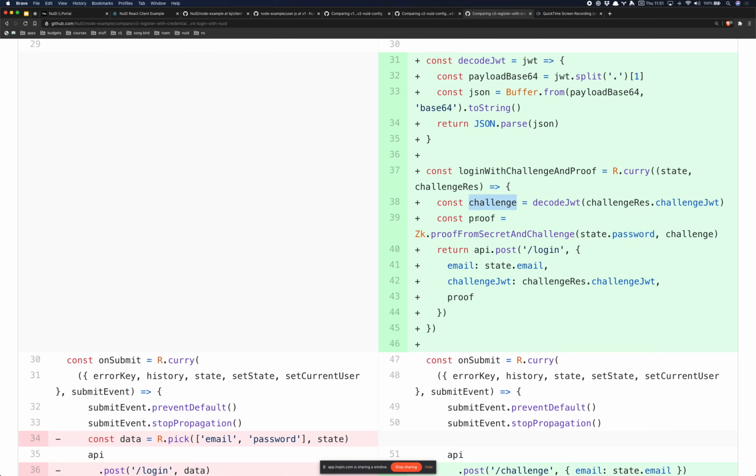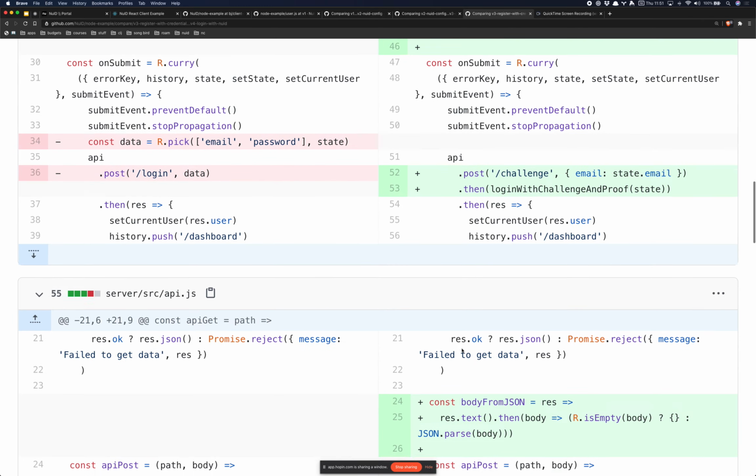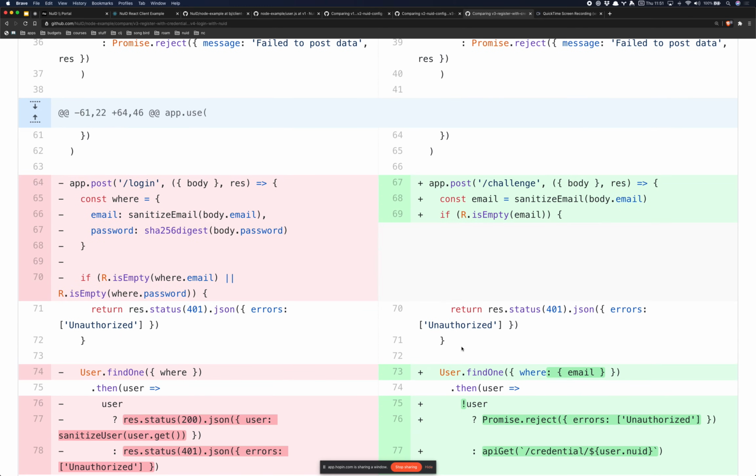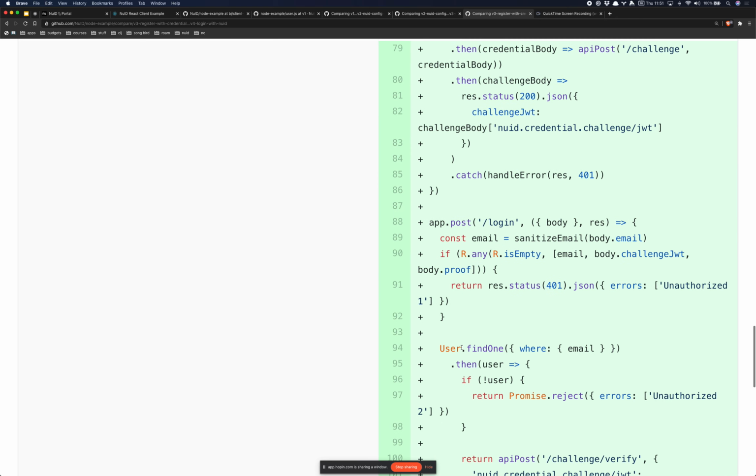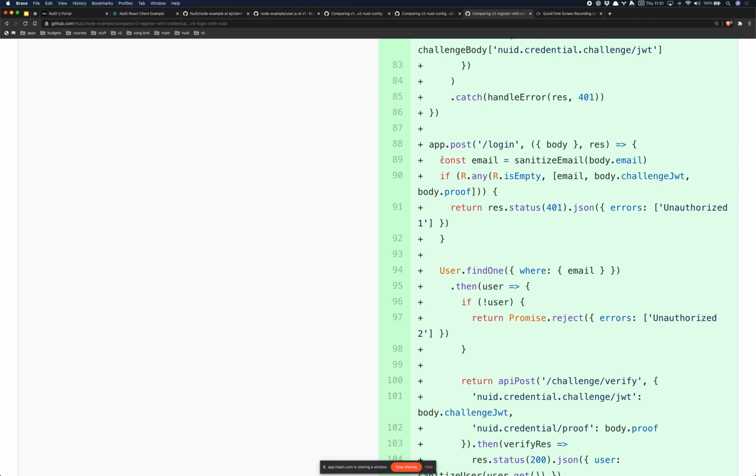Once we have that challenge JWT, we have the proof, we are going to send them all back to our login endpoint. So we're posting back to login. We're sending the email, we're sending the challenge JWT, and of course the proof that we just generated. And we will go look at the changes to the login endpoint. So the login endpoint is going to, again, make sure that we have a user.